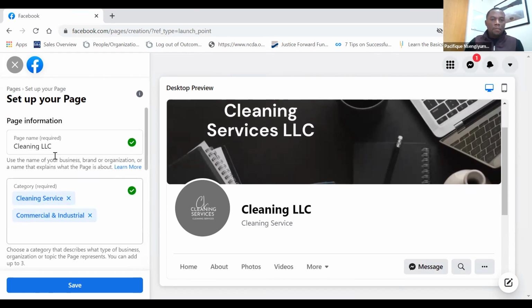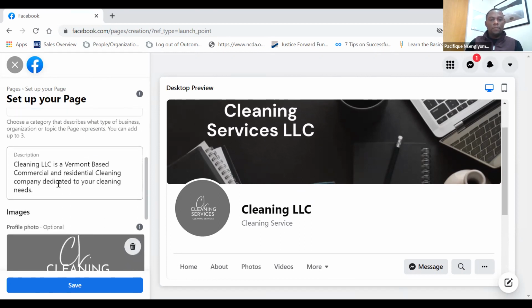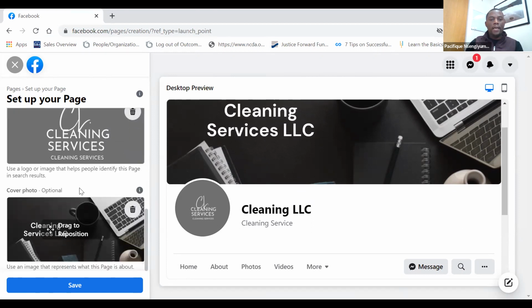So I chose the name and then I also added a category. I typed the description of the company or my page, and then I also added an image to my profile. And I also added a banner, a Facebook banner or a profile cover photo. You can either say it's a banner or a cover photo. And then I'm gonna save.